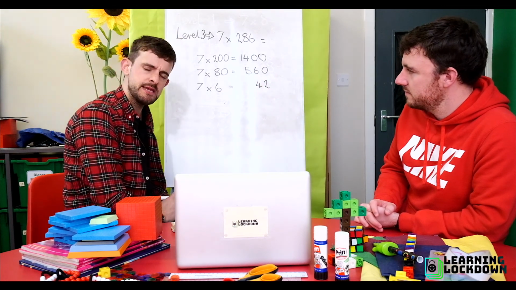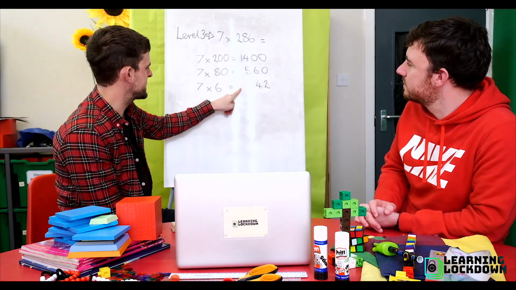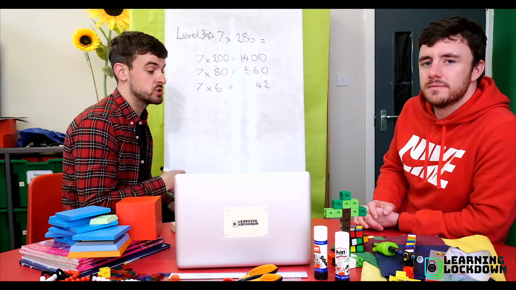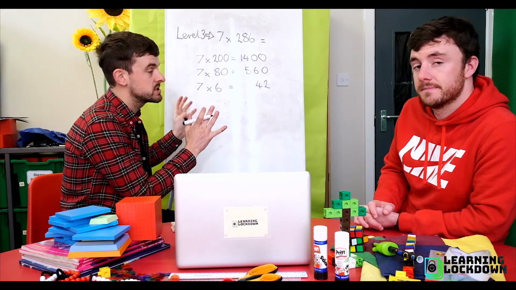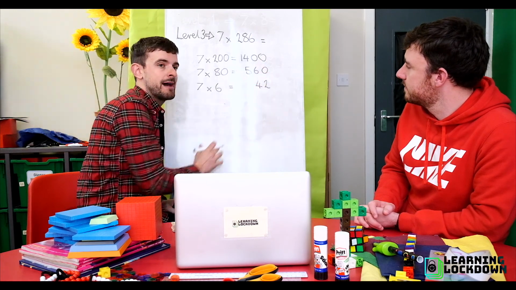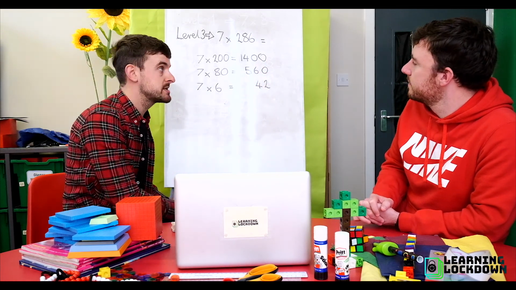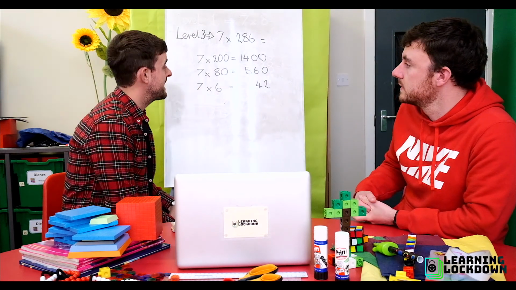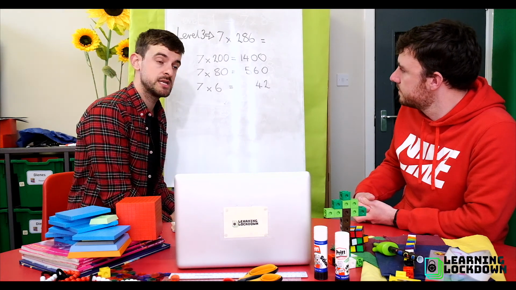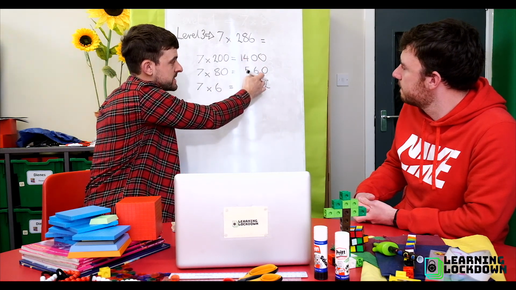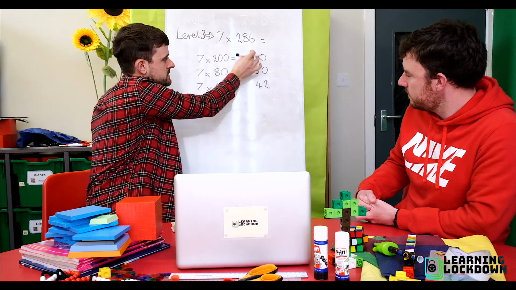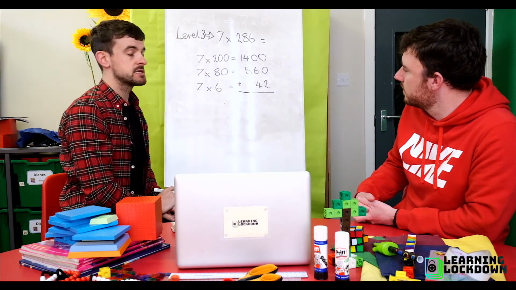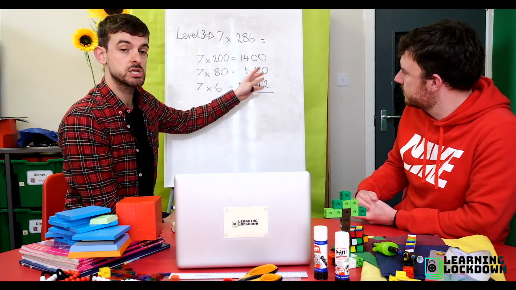Now you might be saying, Mr. A, why have you arranged them so there's such a big gap between the equal signs and my answer? That's because I was prepared. You might want to rewrite your numbers out for this next step, but I thought to save space and time, I'm just going to lay them out ready for the next step, because my next step is to add all these together. And from looking at this, I know I can't do this mentally. I'm going to have to do it with a written method, which is column addition. Now, I've already made sure that all my place value columns line up, my 1s, my 10s, my 100s, and my 1000s. I now just need to draw my line underneath, place my addition symbol in there so I know what operation I'm doing, and start with my 1s.